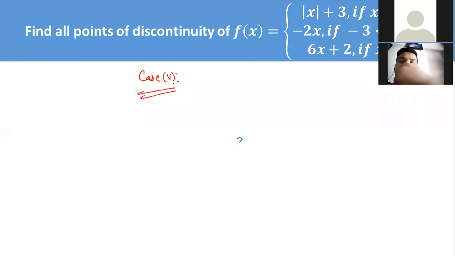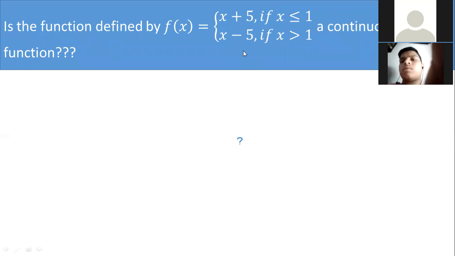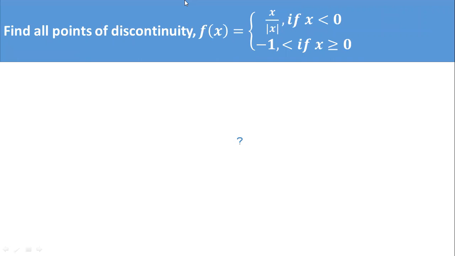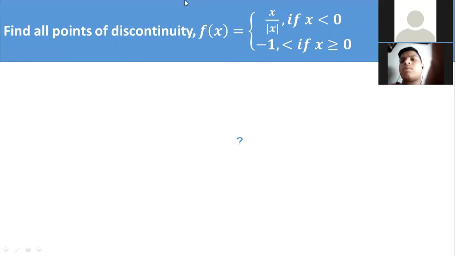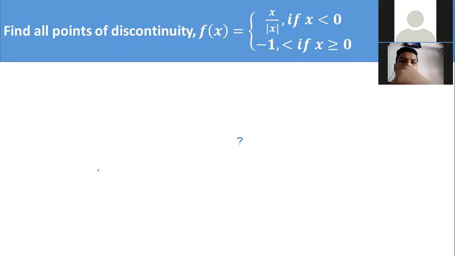Okay, fine students. So we'll move on to the next question. This was a homework question. Did you get the answer for this question? Sorry, this one. It was very similar, students. I'll just define the function, okay? I'll define the function; the rest of the things you have to do. This is very easy, students. This you cannot leave.